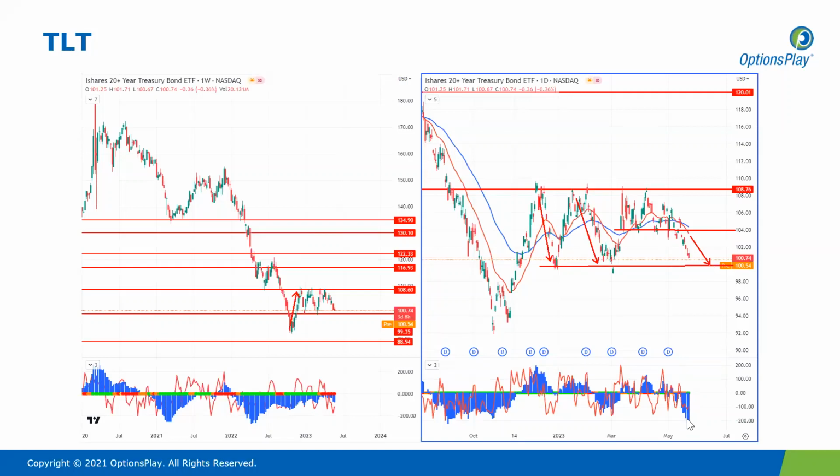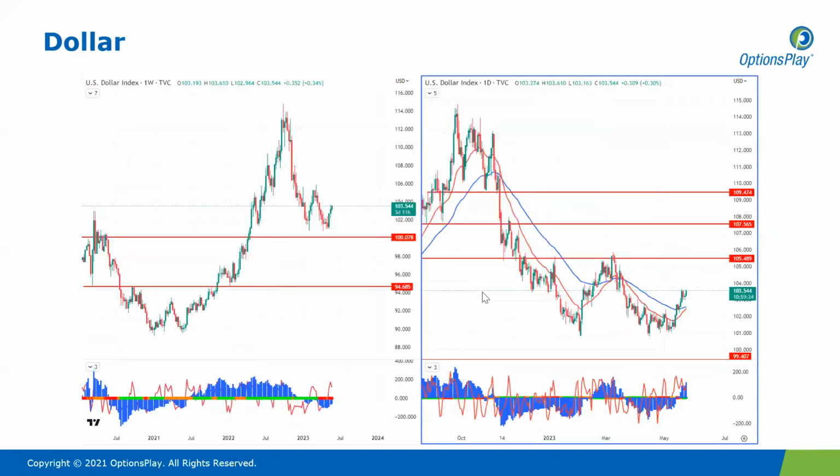Again, that being said, price is oversold, so we could get some consolidation shortly or even a retracement higher. But overall, the sentiment here does remain quite bearish. 100 is a key area of support. If it breaks below 100, the next key area is all the way down at 92.50. So that's a significant potential drop for TLT. But let's see what happens with price at that 100 key area of support.